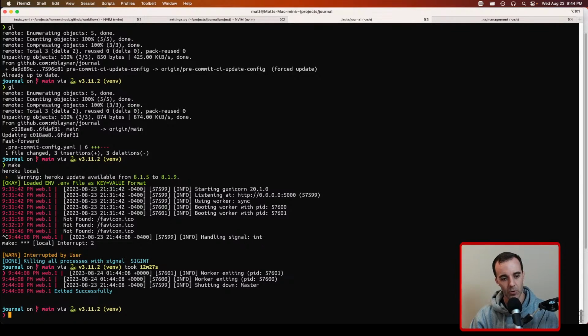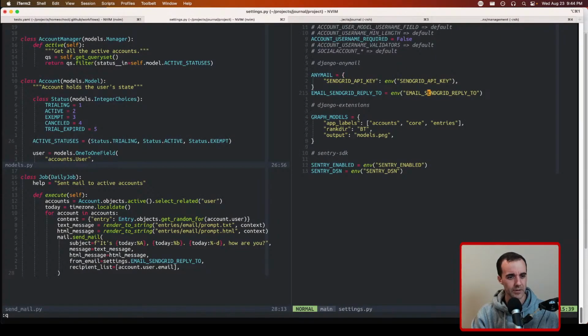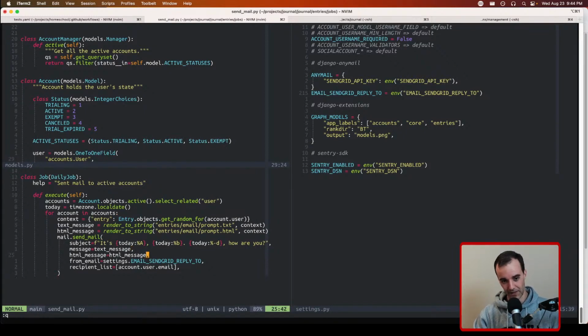I think there's only one account that's going to go. And notice we didn't put any kind of reporting or printing of any sort into the job itself that runs. So we don't actually know if it'll just finish. And if it doesn't error, I guess, then it ran okay. But this is how I'm going to do it. So we've got our prompt. There's not going to be an entry. Well, there might be an entry for this user. We might have some test entries. And we've got the things that we're going to render, and we're ready to call the send mail interface.